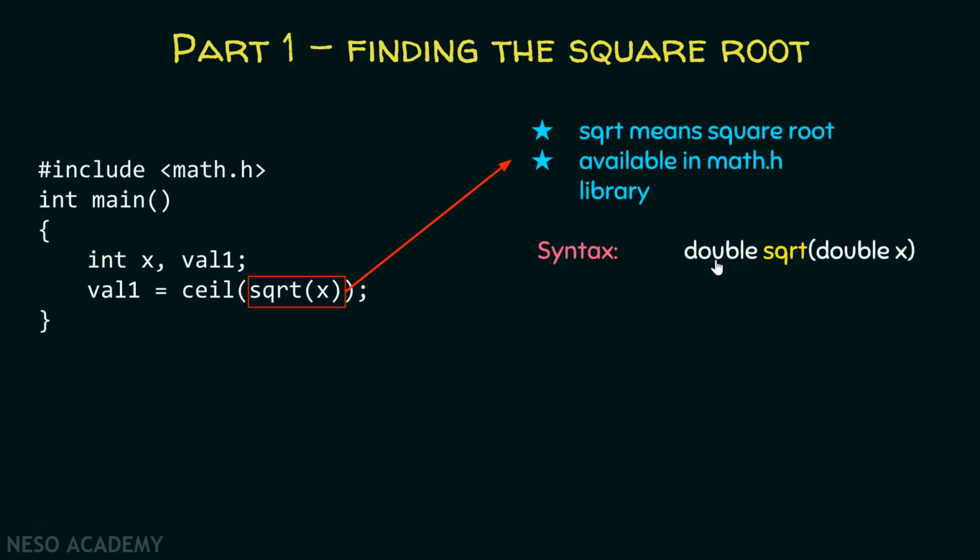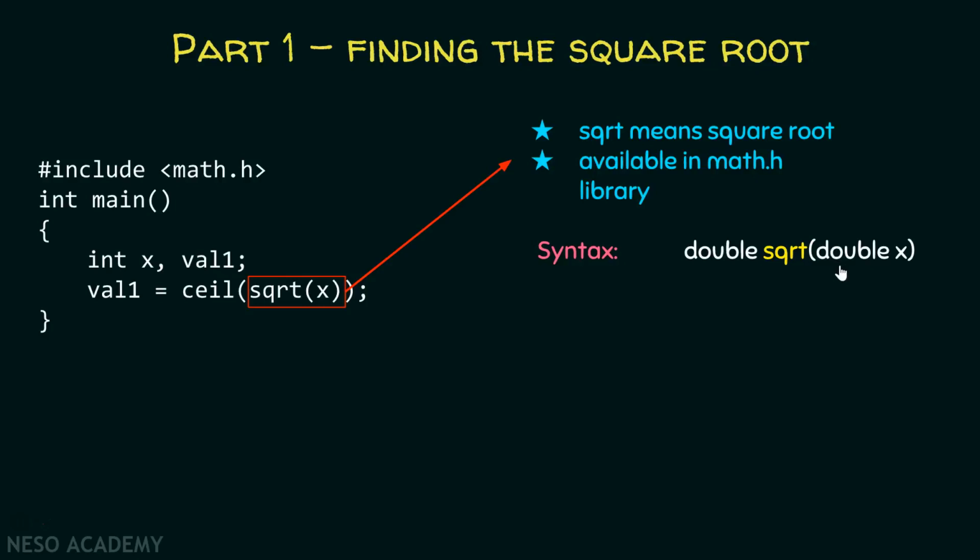Now you might ask me this question. Here you are providing an integer value to this function. And here in the syntax it is written you have to provide a double value. Is it not violating the syntax? Let me tell you one important point. Here it is not violating the syntax at all, because from integer to double there is no loss in precision. Therefore compiler will do implicit conversion.